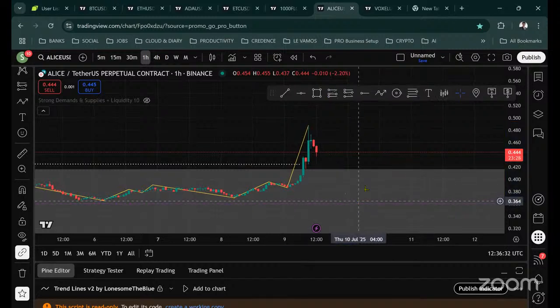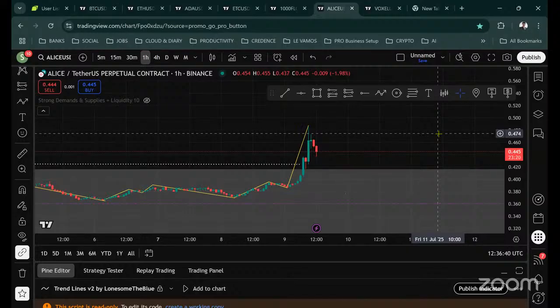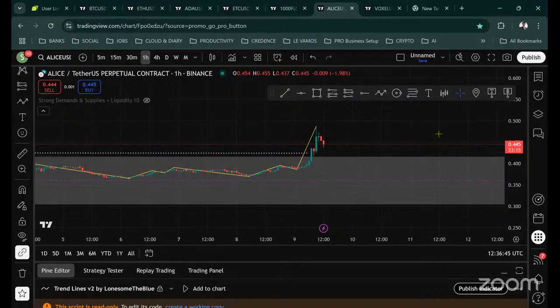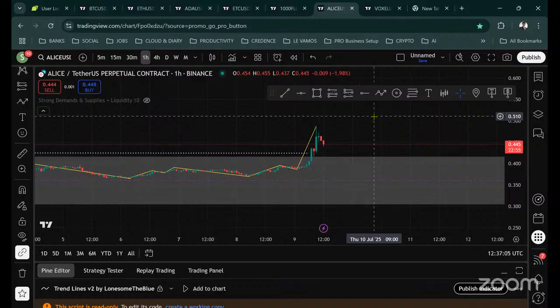I'll just remove that. So now I've seen that you've understood identifying the zone, then switching to the lower time frame, seeing how the change of character, the inducement, becomes the change of character. Correct. Inducement becomes change of character because of the point of interest.